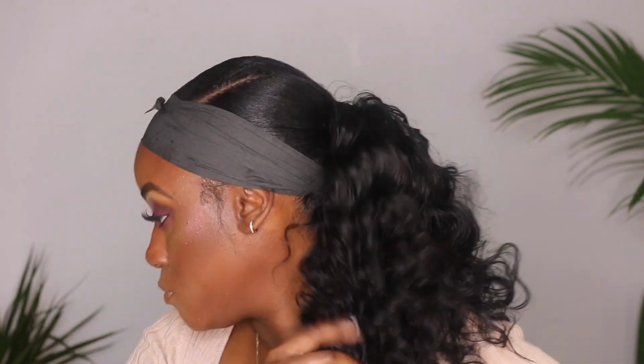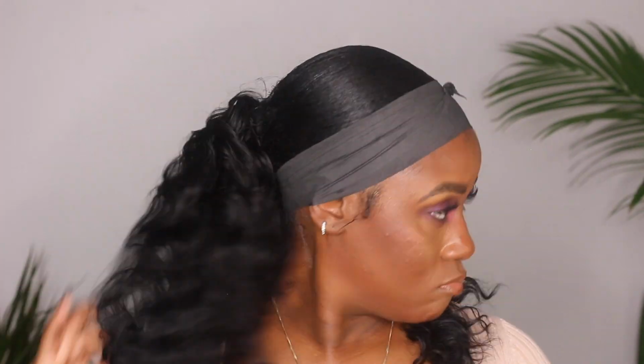Now for this hair, we're just gonna comb through it, give it a little bit of volume and kind of messiness so that it doesn't look like a synthetic ponytail, even though it is. Y'all ready?